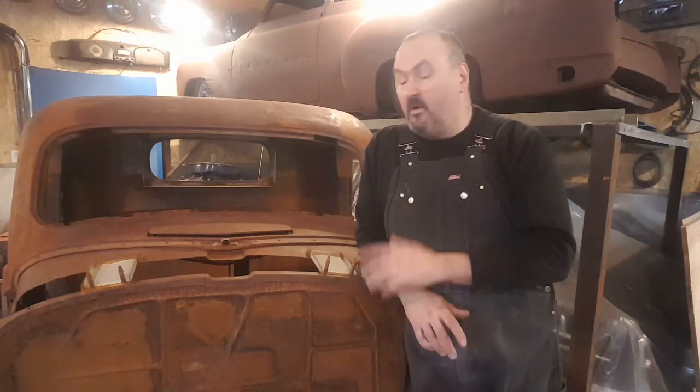I'm going to scuff it all off and put a flat clear on it when it's all said and done. But I want to see all the metal work that's been done to it. That's the whole point of calling it Patches, I say.